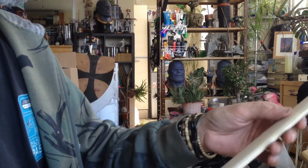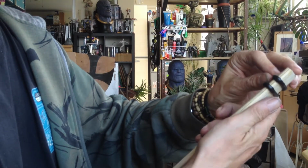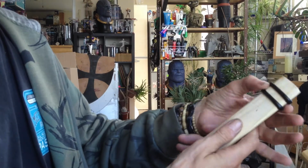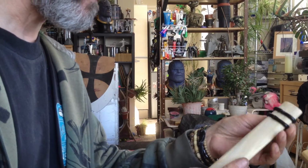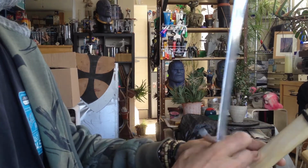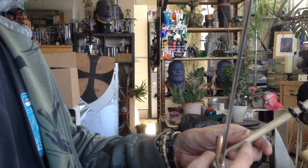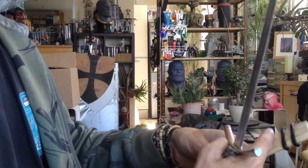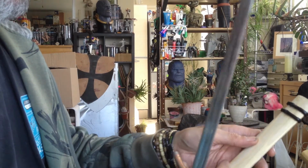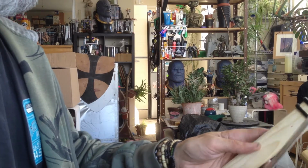I've put these 2 on here, so when the leather's wrapped around it, it will go tighter over these raised bits, and then it will give someone a place to put a cord or something to attach it to the belt. I'm also going to put one down here, I think, just for the look of it. But if someone's got a big wide belt and they want to wrap it around, or do a little motif in there, I was going to do a cross in here, so I want to leave enough room in there.